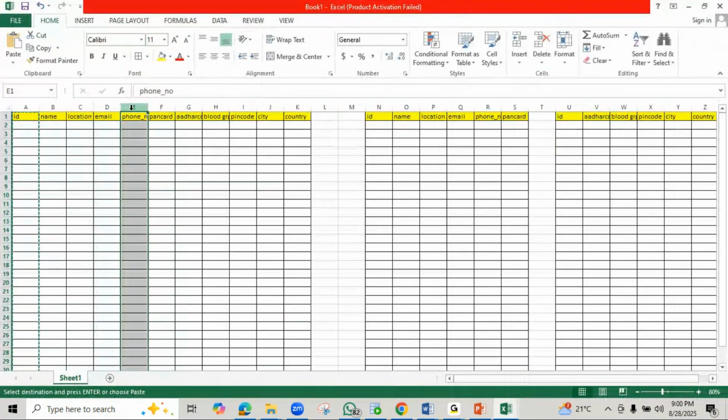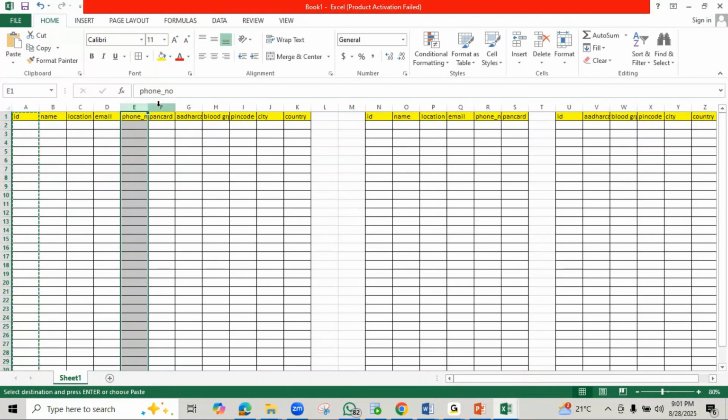Can we consider phone number as a common column? Probably yes, probably no also. Why yes? Because everyone used to have a unique contact number, correct. So that's why we can consider it. But the drawback is maybe husband and wife both are working in the same organization, and both of them may be using the same contact number. That is a possibility, correct. So we can avoid that one.